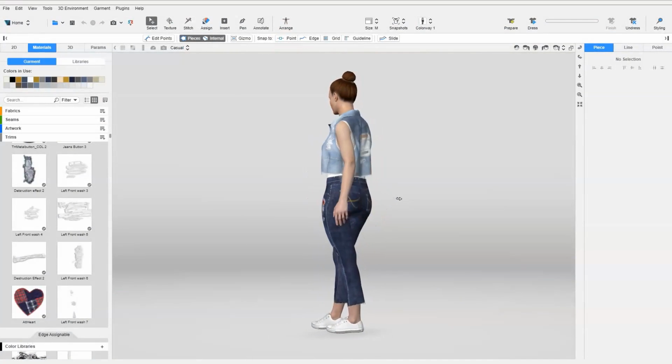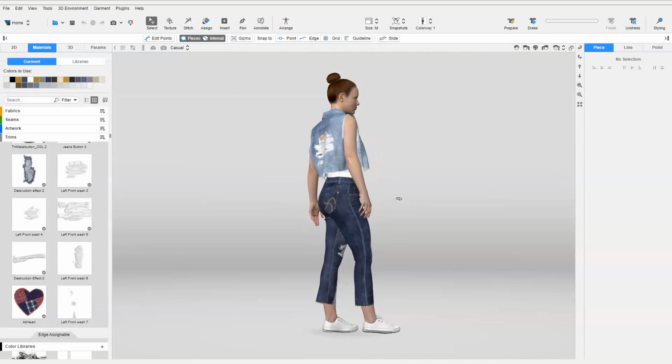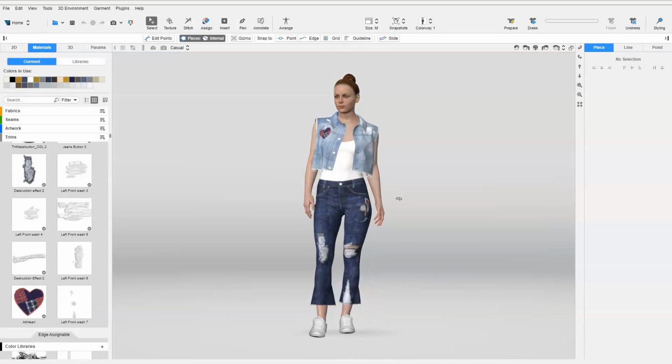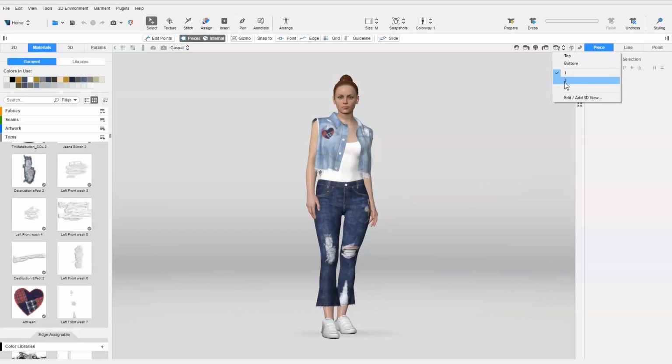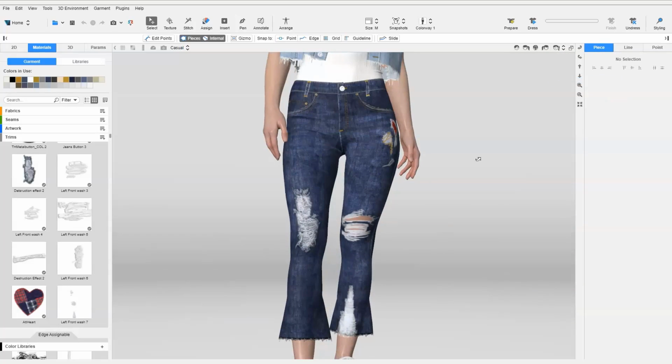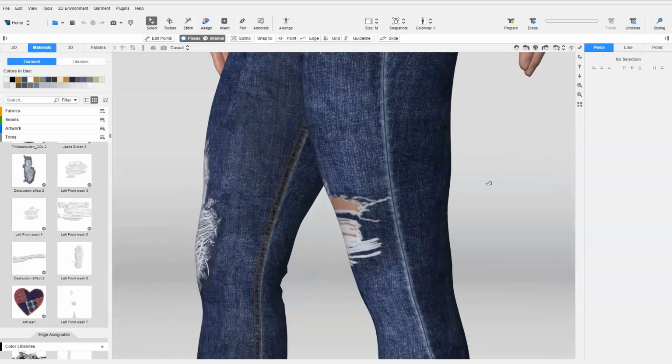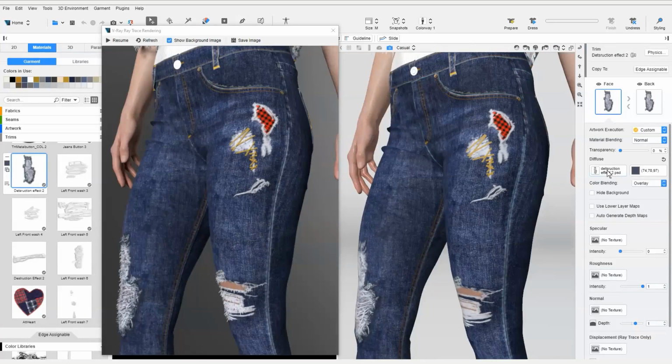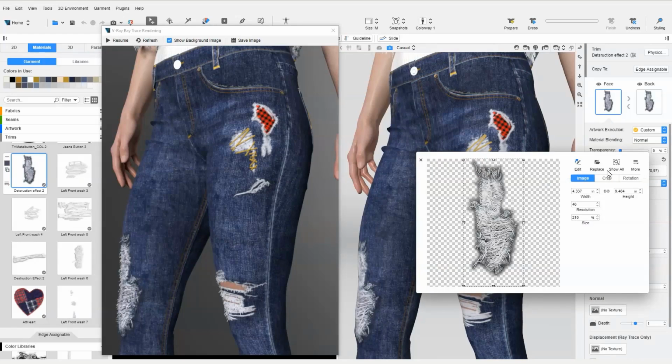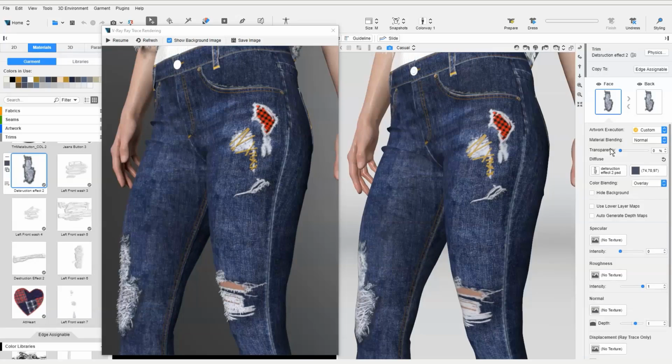Before we dive into the methods, let's first understand the logic of creating denim destruction effects in V-Stitcher. Destruction effects are similar to washes and can be added into V-Stitcher as artworks or trims. The effect is only visual, meaning that the garment in V-Stitcher would not actually be torn or frayed like a physical garment. Denim destruction effects are images, and we utilize options like maps, adding shadows, and fur to make these effects look more realistic when rendered using a ray trace render.